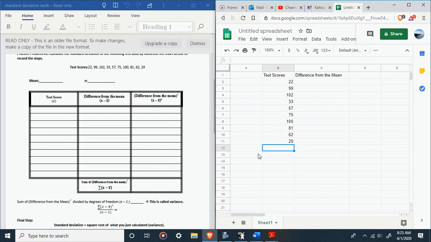Okay, and I'm going to show you guys two things today. We're going to find the mean, which was the average, but I'm also going to show you guys how you find n. Now remember, n was just the number of entries. Okay, so those are the two things that they asked for.